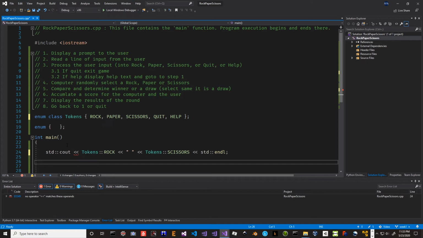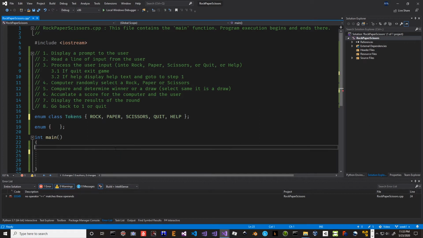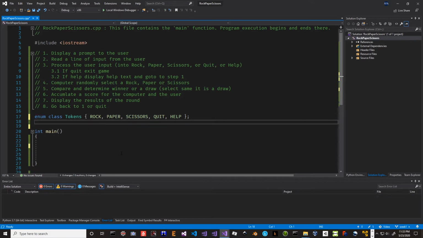Now, we could do some other fancy stuff with that, but there's really no need for that because we don't want to just output the token anyway. So we're not going to do that, but we are going to use this enum class for our tokens. We want to be able to convert something of a textual nature, a character or a string, and in this case really just a character.